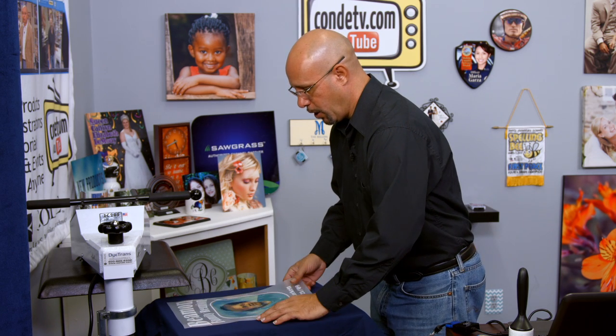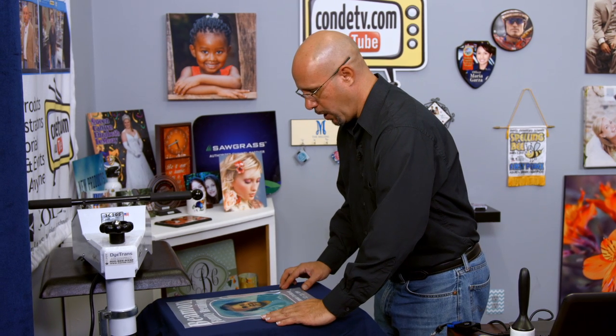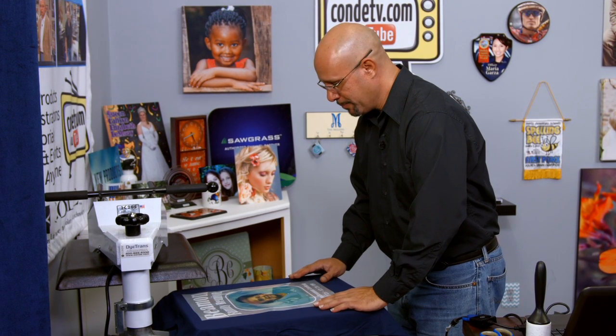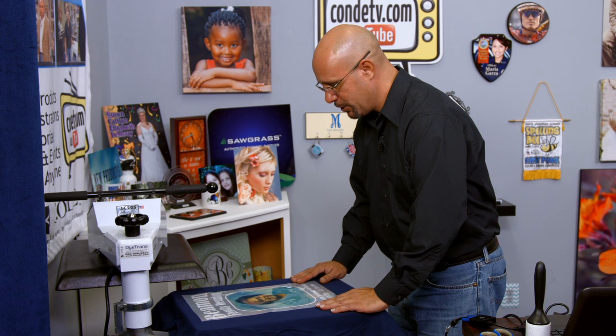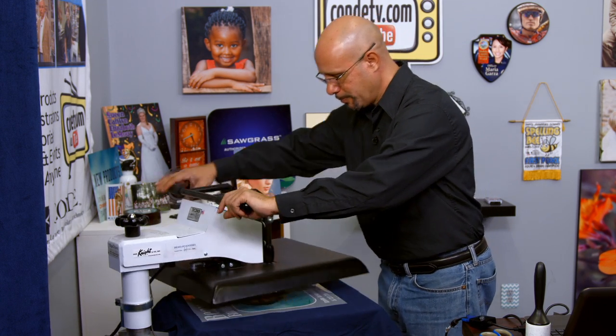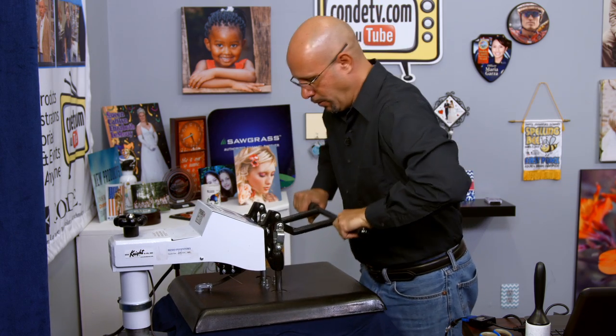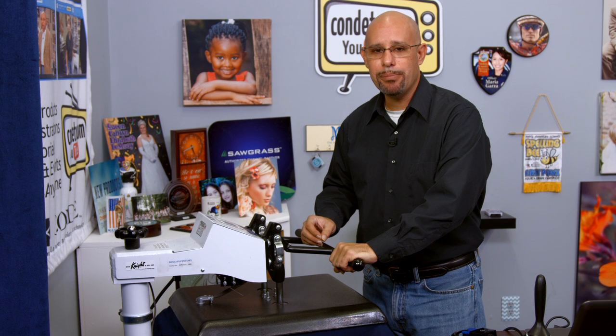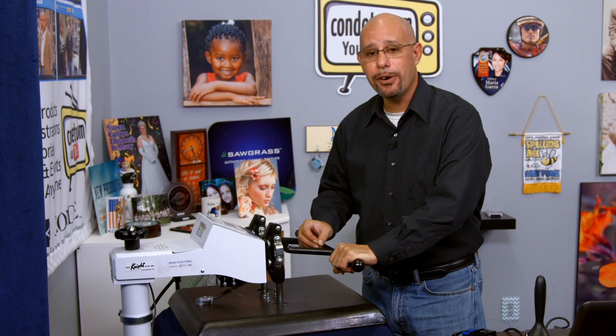I'll take my transfer, go ahead and place the design where I want it to appear. The nice thing about the Low Temp Laser Dark is because we are using a transparency sheet, it does make the sheet very easy to align. So now we'll swing the press over, and we'll press the design to the garment using the same temperature, that 315 to 330 degree range, but it only takes 30 seconds to apply the design to the shirt.